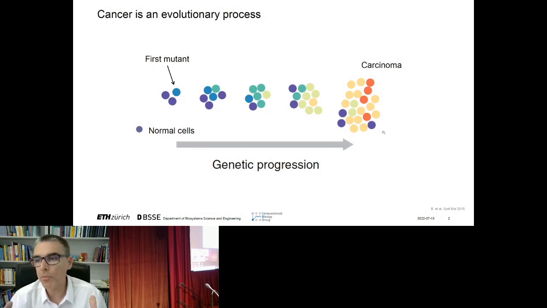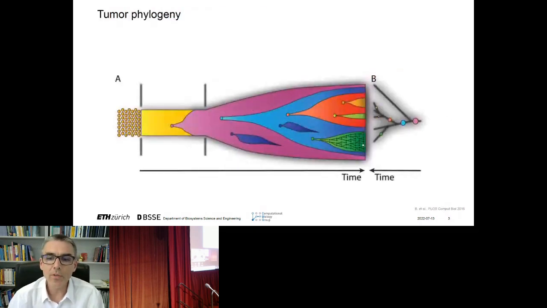So tumor cells may become invasive, leave their tissue of origin, and then potentially even form metastases in other parts of the body. And at the carcinoma stage, typically this process becomes clinically relevant. We're able to detect these tumors, and of course they cause all sorts of problems. Now, the same process is illustrated here, where the normal tissue is on the left and the first mutation occurs here, and the different clones that evolve over time are represented in different colors, and their size is indicated. Such a clone may also go extinct again. Others will eventually dominate the population.